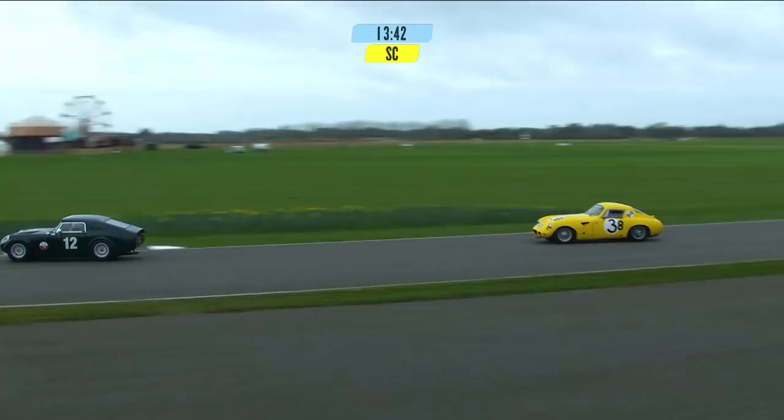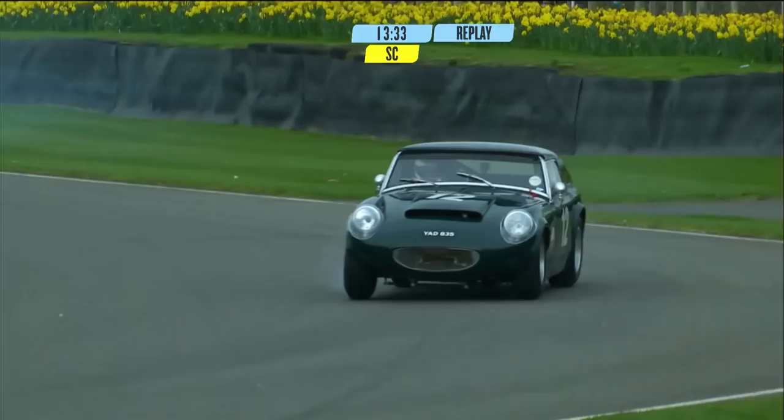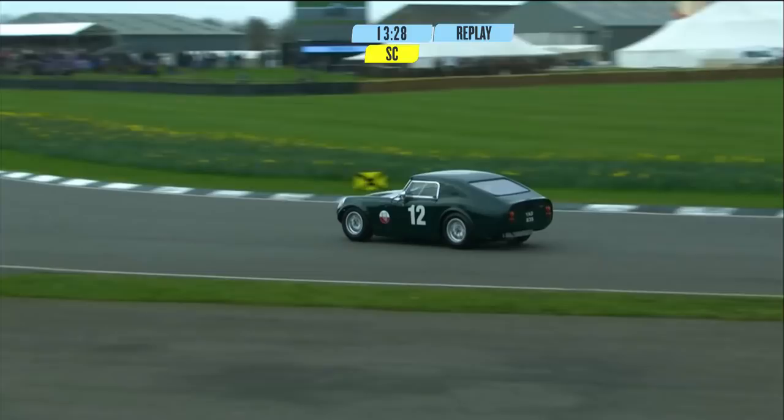Let's just see what happened. Here is Coburn — he locks up, doesn't he, and has to come out of the brakes over at Woodcutt. He ran a little bit wide. Well, he actually had the biggest lead he'd had all race at that point. Of course, the safety car will close that right down.